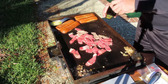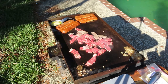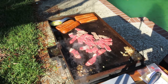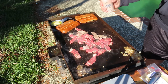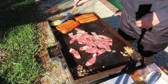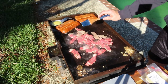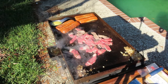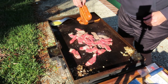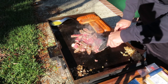A little avocado oil on there. Pepper on there. Fine Himalayan pink salt. Some of this butter. Ooh-wee. That's looking good. Might need to take my bread off. Almost. So this little cutter isn't as sharp as I thought it was.